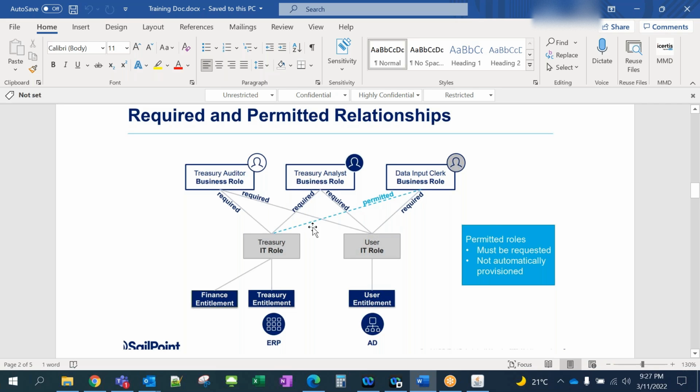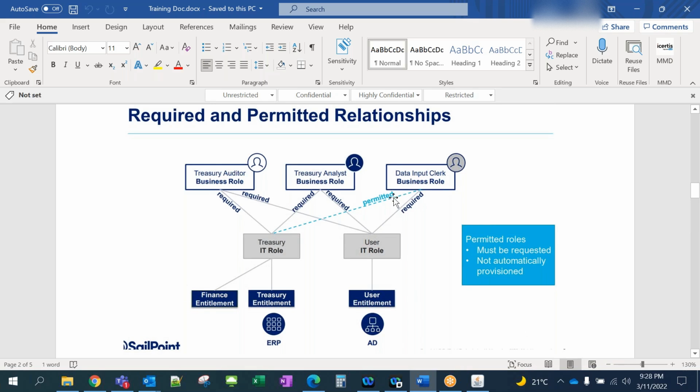But if the role is permitted, it means the user can get this role, but he has to request it separately. I mean, during the approval part, the manager will get the option: this business role is giving this role by default, and this one is something he is given the option for. So at approval time, the manager will see whether to give this role also to the user or not. That's the option the manager gets during approval. So that's the concept of permitted roles. The user will not get it by default, but as part of an access request he will get it if he wants it or not.